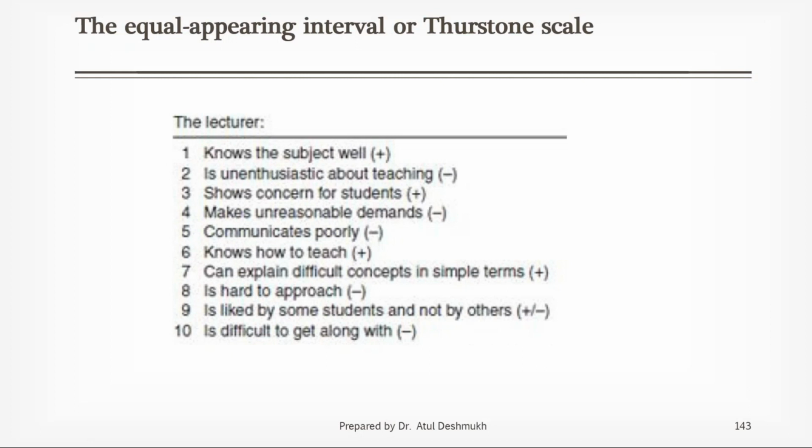Now, after receiving the response, suppose you have given this question to them. For question number 3, 'shows concern for the student', one is marking at 2, other is at 5, and third is at 11. Means there is discrimination. There is a difference of opinion. One is marking at 2, other is at 5, and one more at 11. Means there is no agreement for that particular statement. There is no similar opinion for this particular statement. So such statements you have to remove from your research questions.